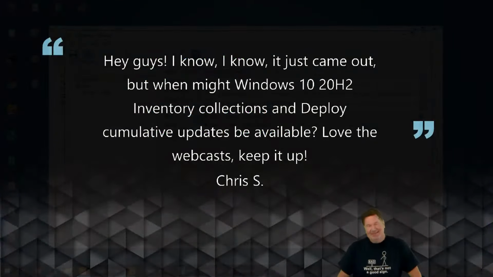Hey guys, I know it just came out, but when might Windows 10 20H2 inventory collections and deploy cumulative updates be available? Love the webcasts. Keep it up, Chris S. Thanks, Chris. I assume soon if it is the latest build. I thought it was still in preview mode where it wasn't generally available. But if it is generally available, then I would assume it's going to be updated soon.